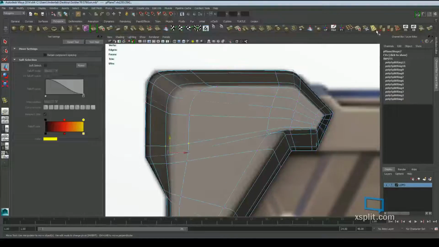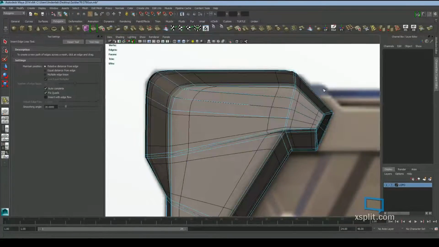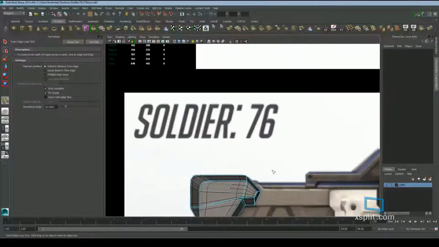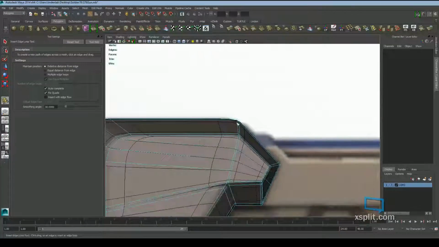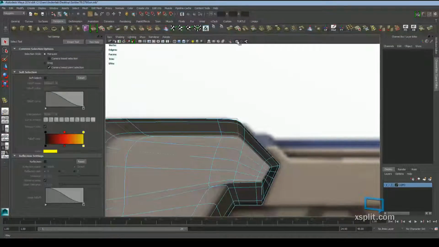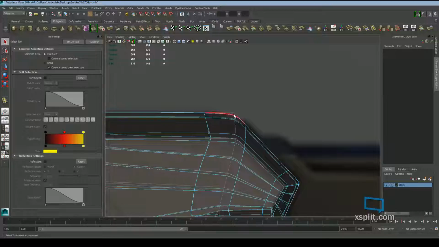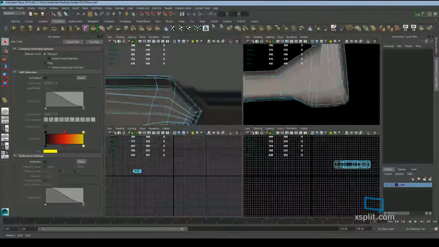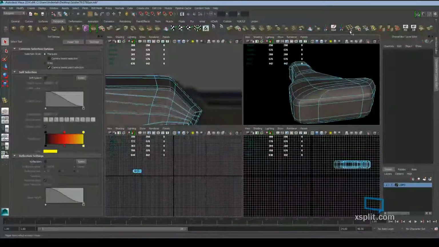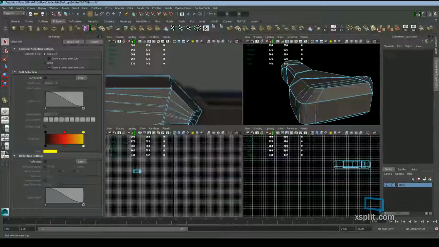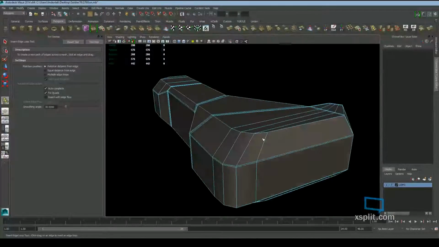Let's go back to 3. Do I need to define this edge? That's a good question. Let's go into X-ray. That looks like it's a little curved there, so that's okay. We don't need to redefine that edge more than it already is. Let's keep going and sharpening more edges.